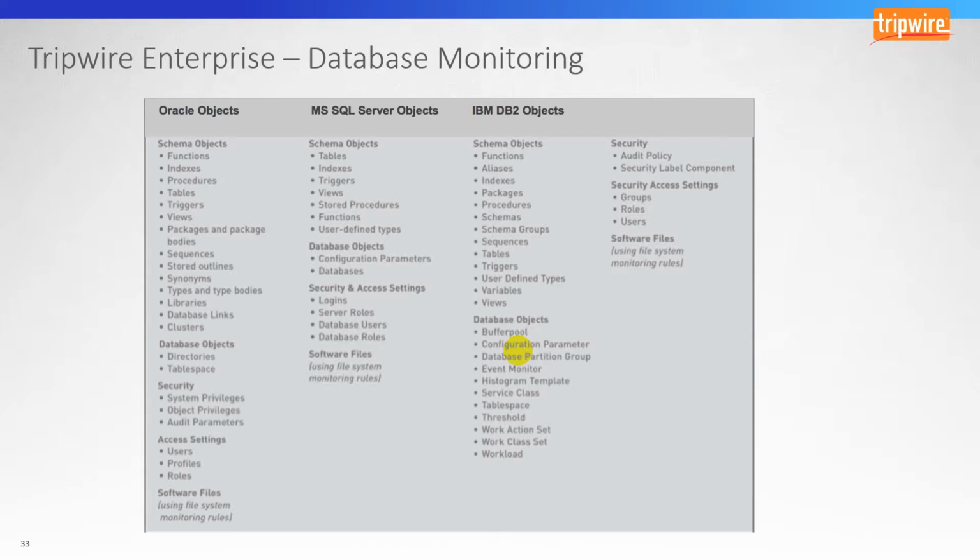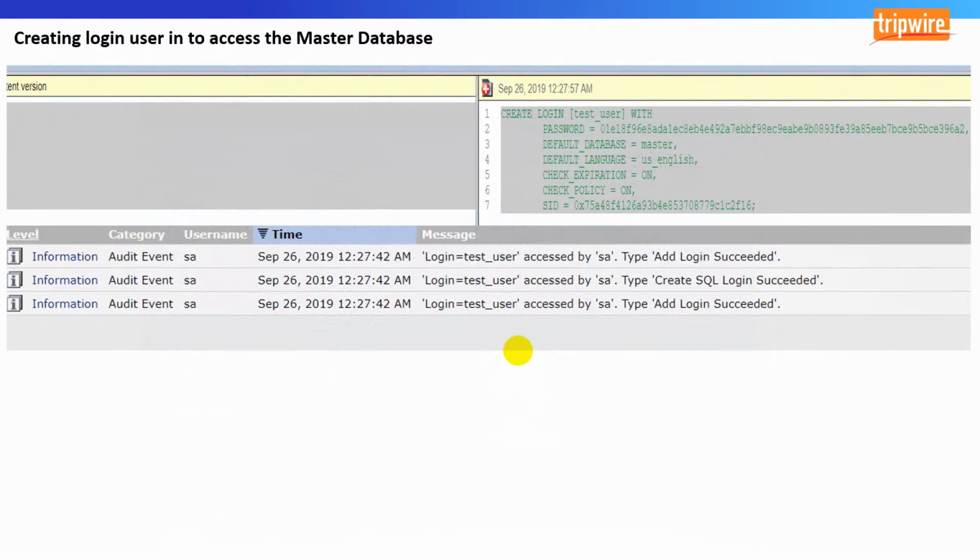So, for example, here is a small example. I have created a user called test user. I grant this user access to the master database. If this happened on one of the production servers, it would absolutely be a problem, because this user is not supposed to access this database. So you will need to get information on who did this: the SA, who did this, who accessed it at this time, and who created a login. Again, the differentiation will help you.